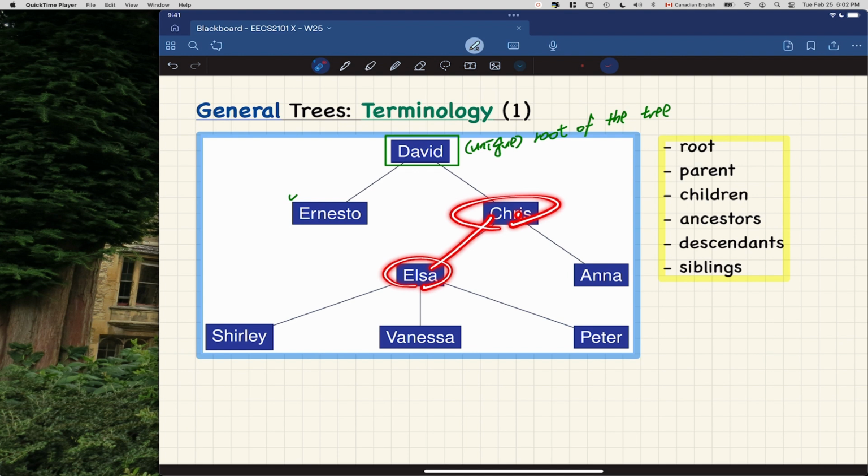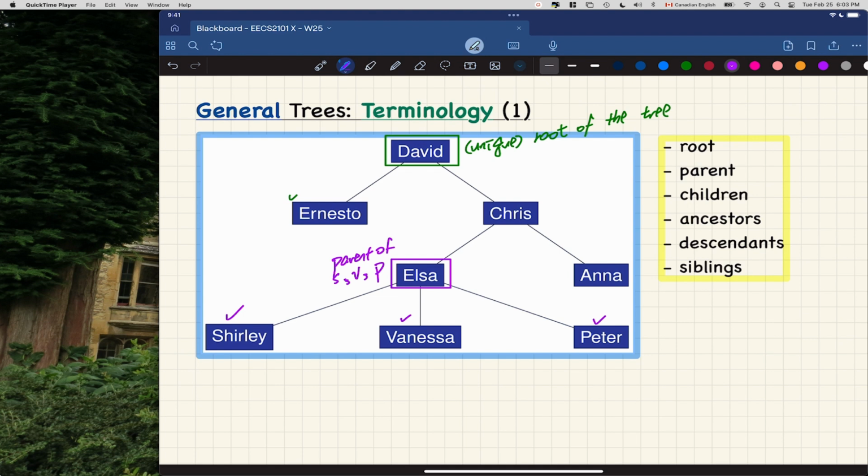It's pretty easy. So I'll make one example here: Elsa will be the parent of Shirley, Vanessa, and also Peter, all three of them.